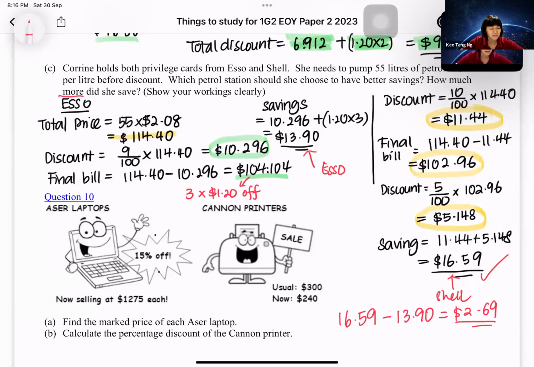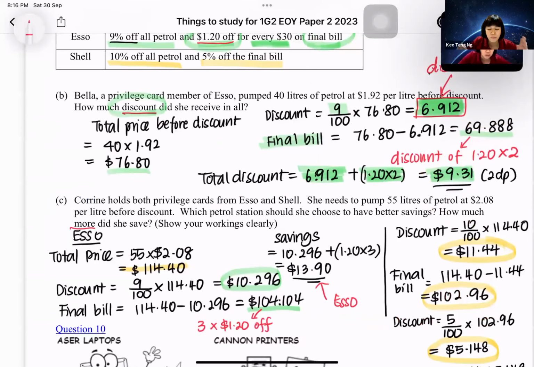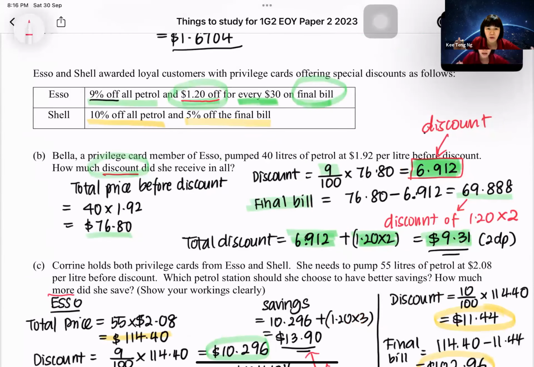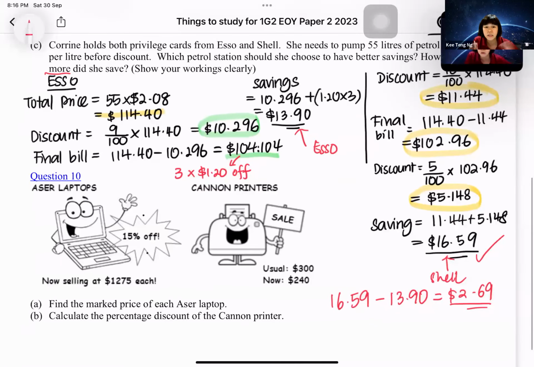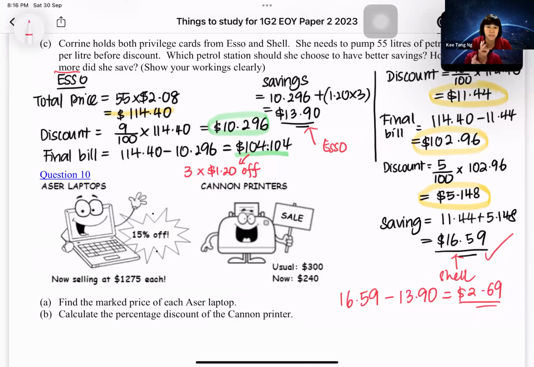Oh, very long question. Are you still alive? Is it still okay? All right, so this one you need to do step by step. Follow the instructions given. They say 10% off and then 5% of the final bill. So you need to find the final bill, then you take your discount. Please don't take 10 plus 5%. Okay, at least this kind of question cannot do. You don't leave blank. Must try the working somewhere, then we can still give working. Okay, let's move on.